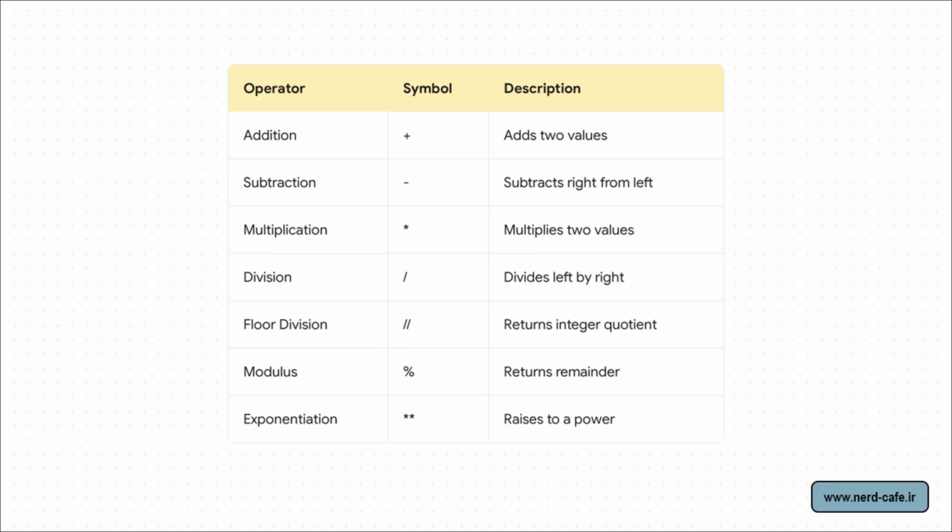And here they are, the stars of our show. You've got the classics, plus, minus, times, and divide. But we also have a few specialists. There's floor division and modulus, which are fantastic for splitting things up, and exponentiation for powers. That's it. This is the whole crew we need.